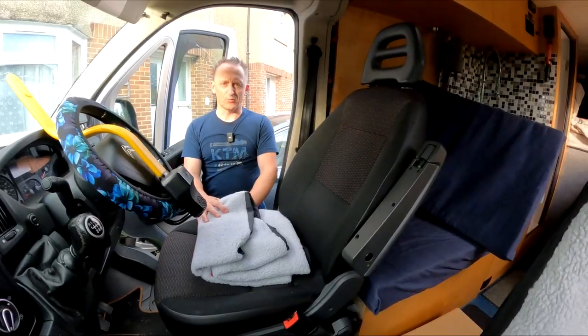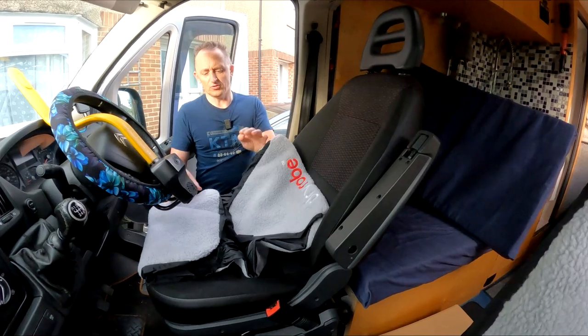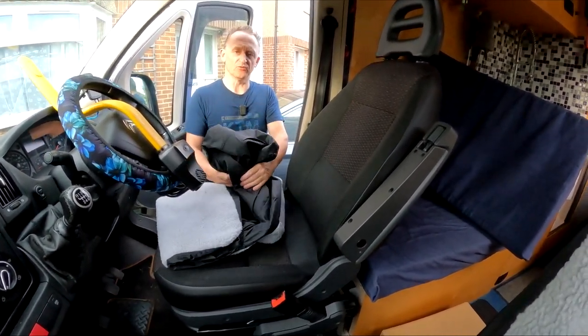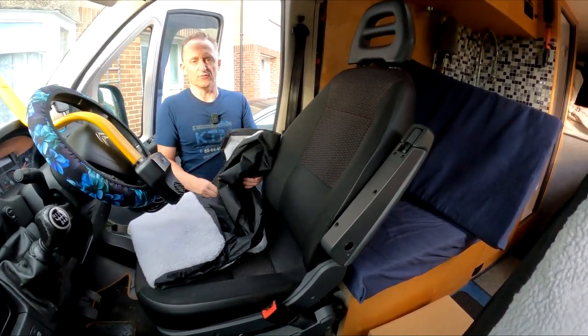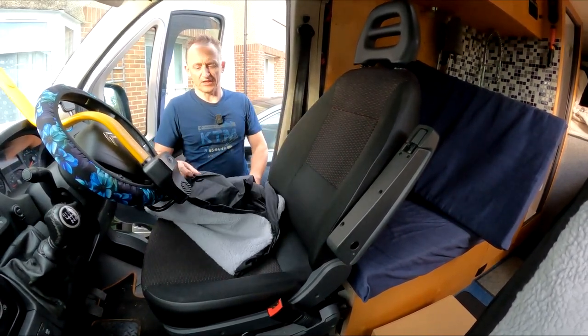Seat fitted. Now to repeat the process for the driver's side. With the driver's side, you do have the adjustments on the side of this seat to allow for the lumbar support, etc. There are openings so you can get to those. Also, on this one, I've got the armrest. This has a Velcro opening on the side to allow for that to poke through.